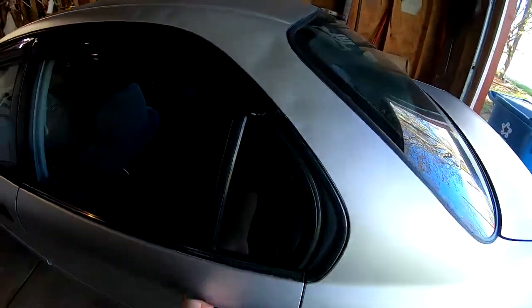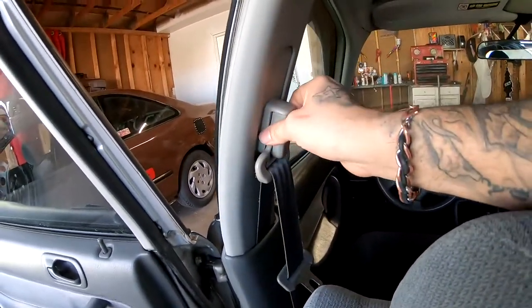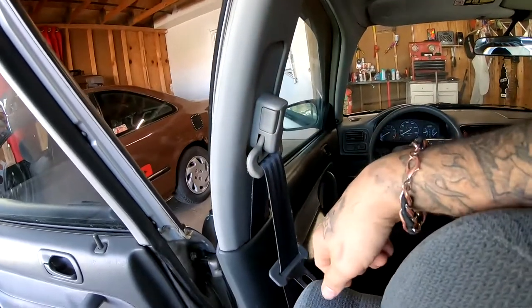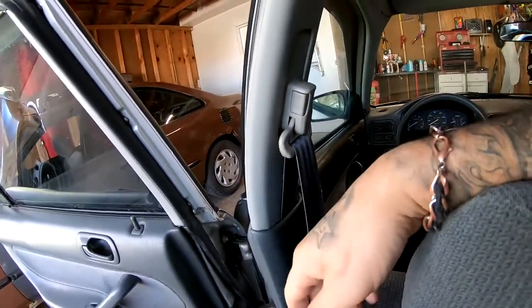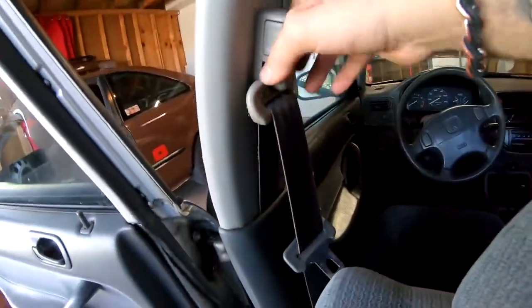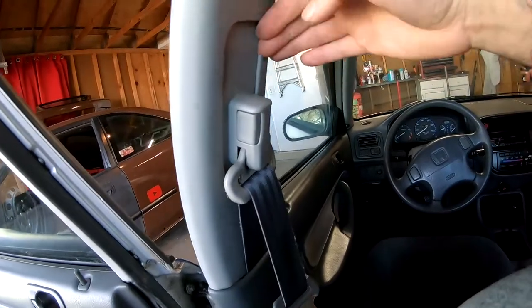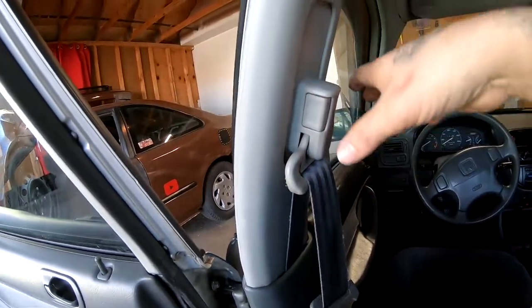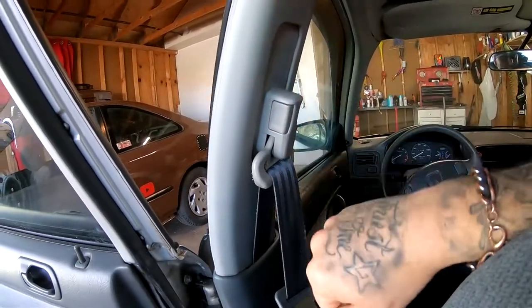On this Civic, the seatbelt is actually adjustable. So you guys can see what I mean right here. I like to place mine at the lowest position. I'm not a tall guy. I'm only 5'9". So the lowest position will work good for me. If it's up too high, it'll run across my neck. So right there, if I could get it to sit right there somehow, then that'll work for me.